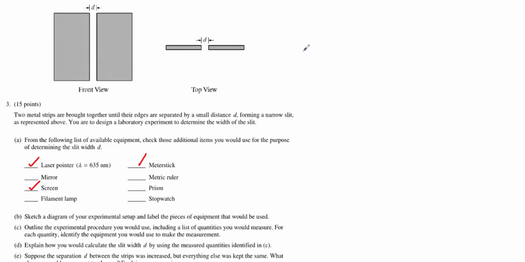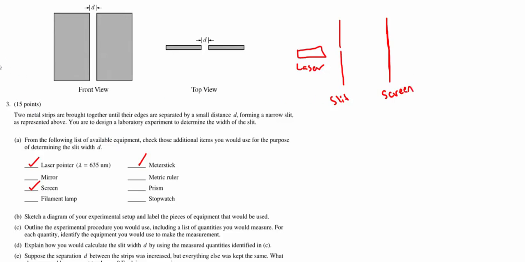And for that, we're going to shine our laser off to the right. It's going to approach that narrow slit. And then on the screen, it's going to create my pattern. So label this one and label this one. That's it. That's the whole setup.